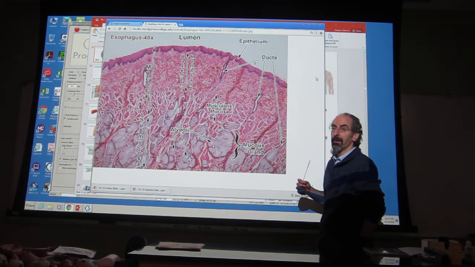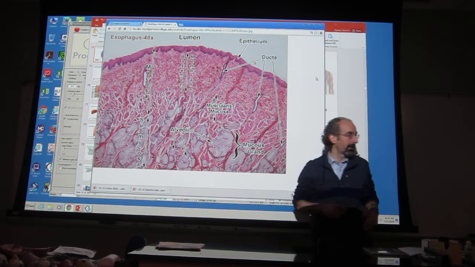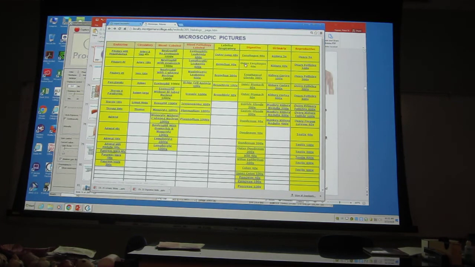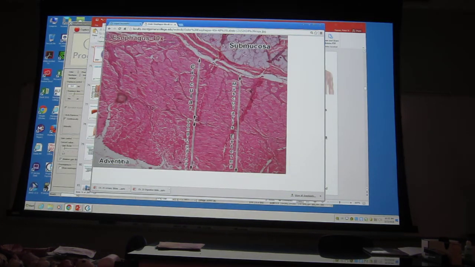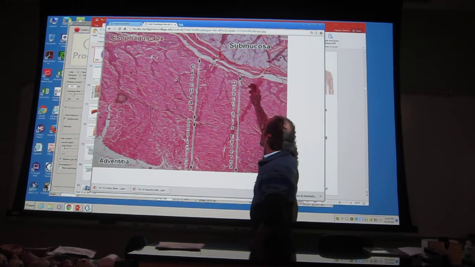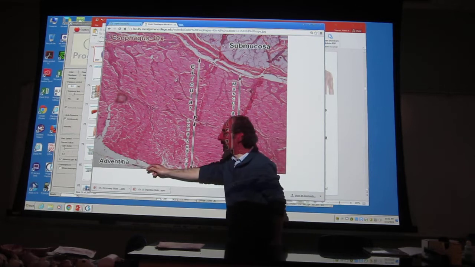Okay, so let's go through the parts. Again, the main tissue layers that we're looking for. The four main tissue layers. The lumen is up here. In all of these slides, the lumen will be at the top. So the lumen is here. Your Doritos that you're eating are going down here, or down through this passageway. This is the mucosal layer, submucosal layer, and then this slide is too big to fit everything on one image. So here's the bottom of the submucosal layer, here's the muscularis externa, and then here's the adventitia.